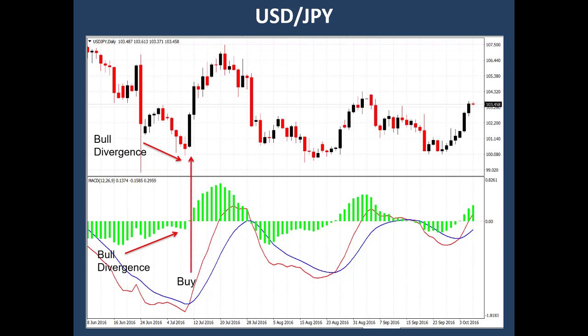A buy signal was generated when the histogram breaks over the zero axis. As you can see from the far right, we got a buy signal from the histogram as it breaks above the line. And therefore, the price action responds quite bullish from the divergence. But if you haven't quite caught that, you can see the pattern actually repeats itself a little bit further on. So let's get to that now.